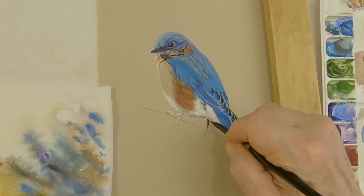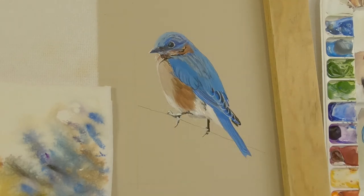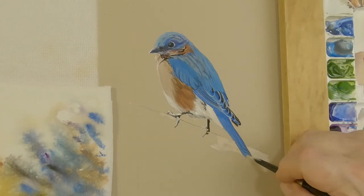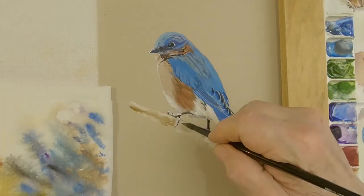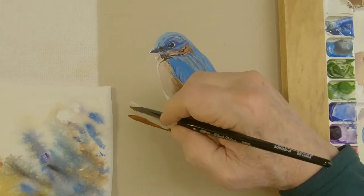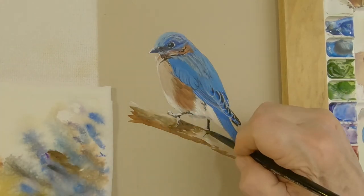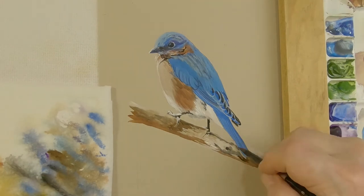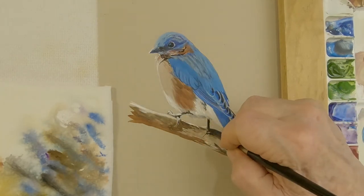Now, in painting with gouache rather than transparent watercolors, the beauty is being able to put a color on top of another and you won't get transparency. But when I paint gouache, I use the rules for transparent in that normally you leave the white of the paper for your whites, because transparent white watercolor does not do very well as a white. You only use white transparent watercolor to lighten a color or to put a glaze over top of something else.